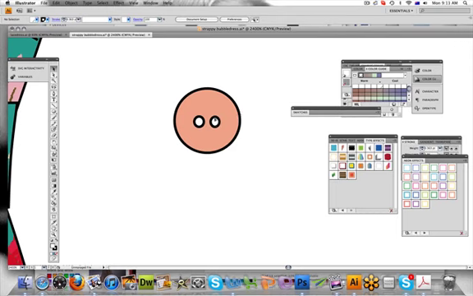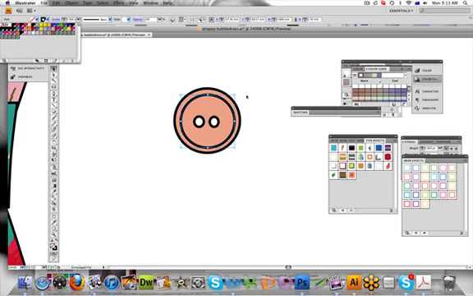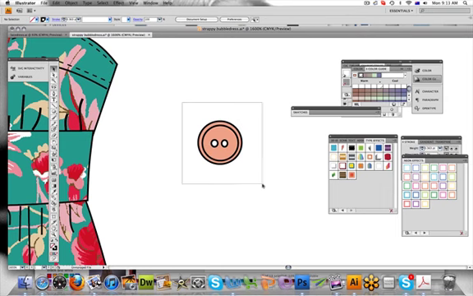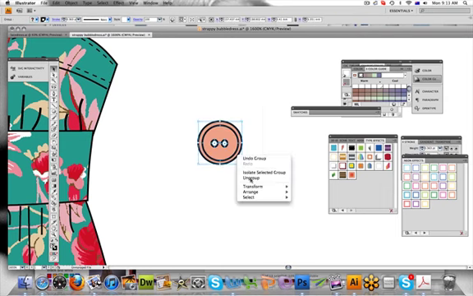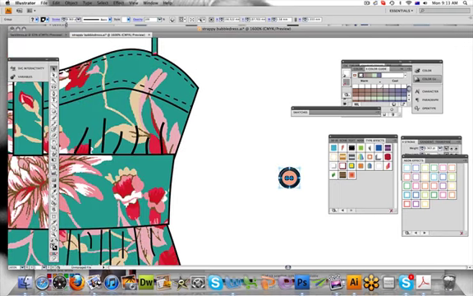And depending on the button that you choose, you might like to give a little bit more detail. So there could be like the edging. Now what we want to do, so we can see the white little holes, is make this with no fill. So we go no fill, then we can see it. So there's our button. Select all of it and you go Control G, or you go Control Group, or ungroup if you don't want to do that, and then we can resize it. What we want to do is make this thinner.